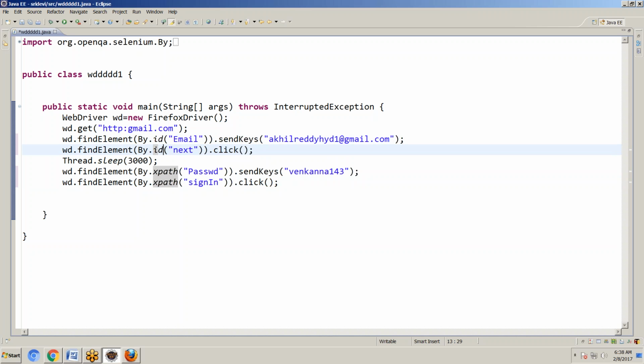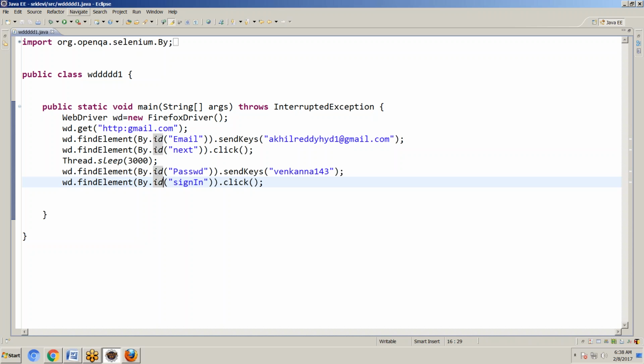ID. ID. Save. Click on done. I'm giving ID properties, not XPath.